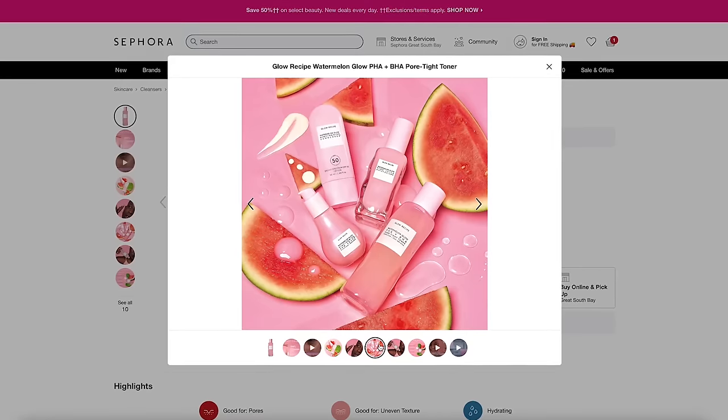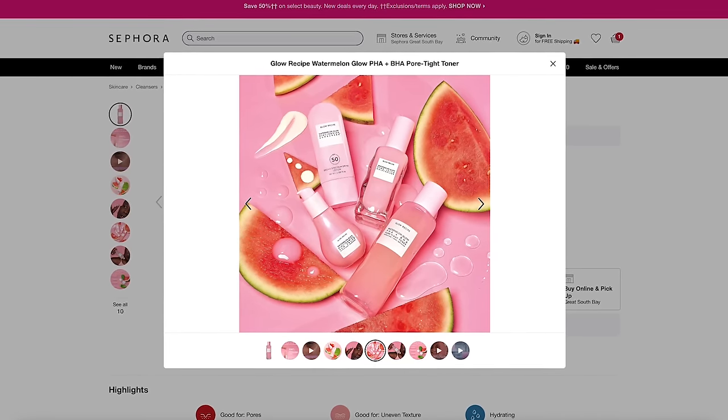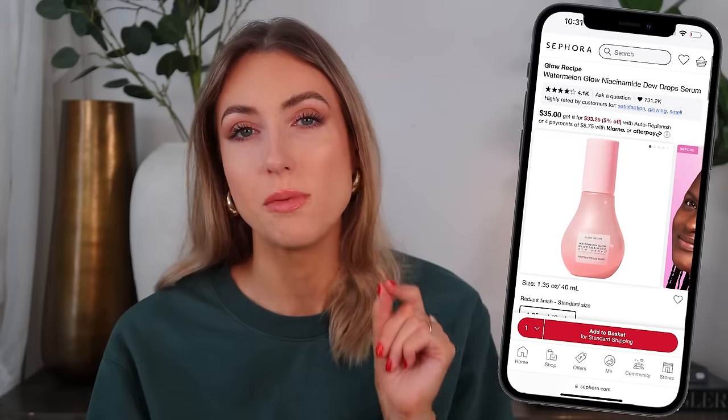The bottles are sometimes just very interesting and unique. Out of everything I've tried, the one product — if you're gonna try one thing from this brand — it would be their Watermelon Glow Dew Drops. I've gone through a big bottle. I have a little one here. I used it on my skin today. There was a huge period where I was using this as a primer because it gives you like the prettiest glow. Even all rubbed in, it's still very glowy. I love how it feels on the skin.